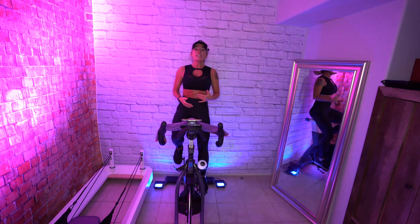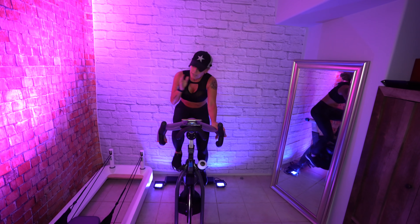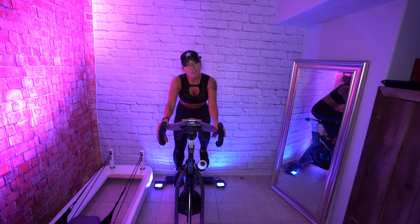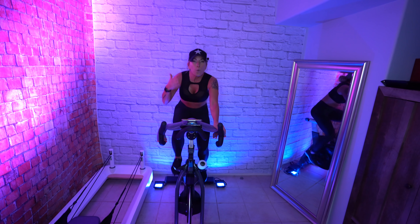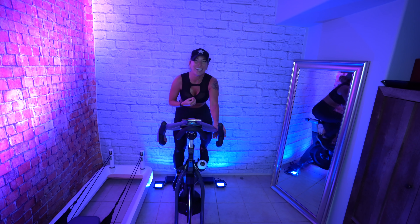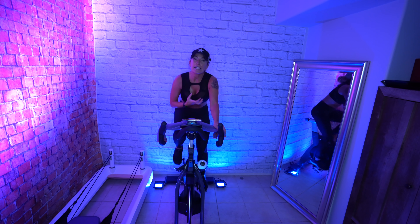Recover — slow down your legs. We got one more to go. So when you're ready, reconnect with the beat. As a beginner, it takes a long time to recover and a long time to feel better. You'll also recognize that when you get more fit, your recovery happens much faster — and that's a really cool thing. Tune into how your body responds and how long it takes to recover.